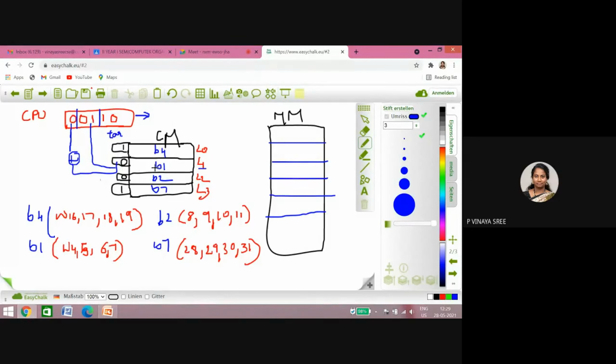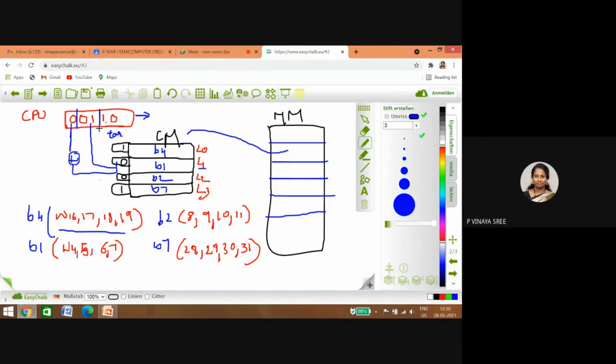I already said that whenever there is a cache hit, it will be a word transfer, not a block transfer. You should know that even if this block is placed in this cache memory, I should not say removed, it's like a copy. Whenever you do it in Excel or Word, when you copy, the copy in the main memory will still exist and the same copy will be available in the cache also. So you have copied and placed it in the cache line called B4. Inside this B4 we have these 4 words. So you should know that. So it is a hit.